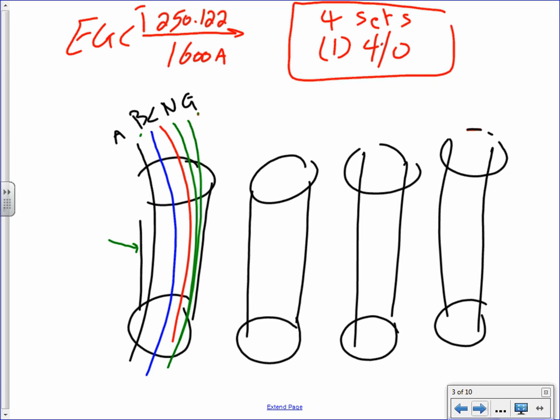So, long story short, your system is going to look something very similar to this. The equipment ground is going to be a 4/0 here. The neutral is going to be a 250 kcmil. This is AWG, and all the phases are going to be 600 kcmil. Does that make sense? Every feeder is going to have these conductors. Now, if it's an EMT conduit, do I need it? No.